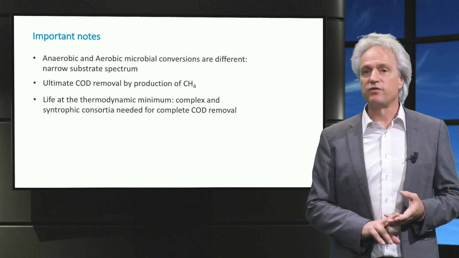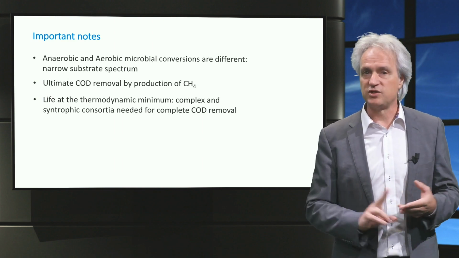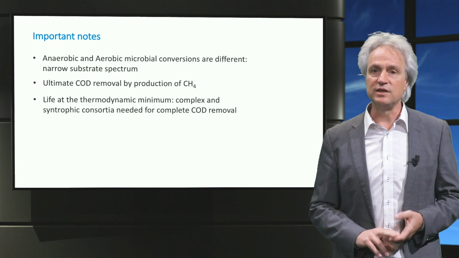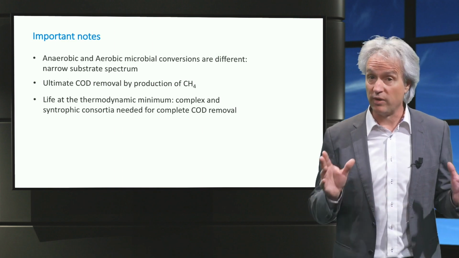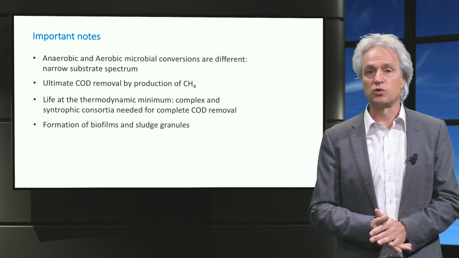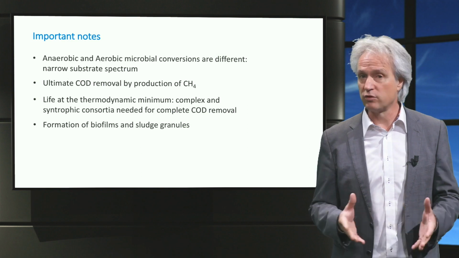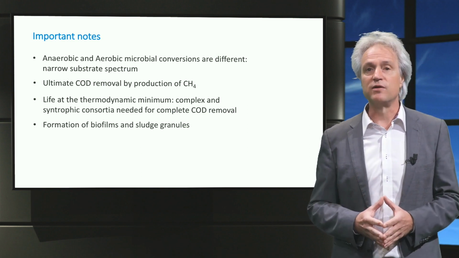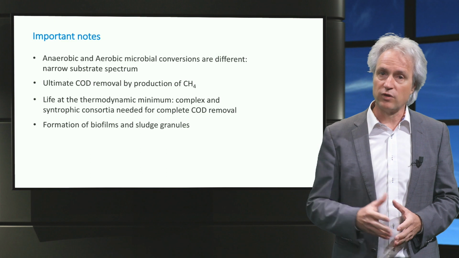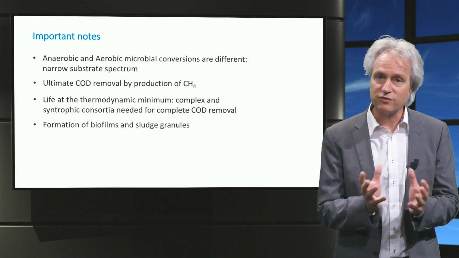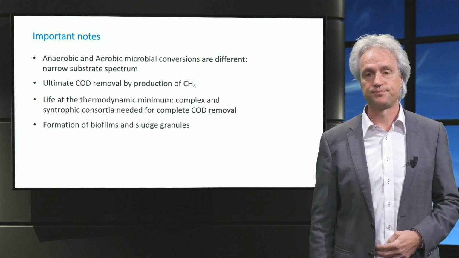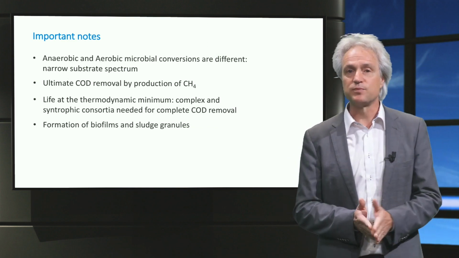Anaerobic bacteria hardly derive energy from the mineralization process. Anaerobic digestion is an example of life at a thermodynamic minimum. Moreover, the complex consortia need to share the little energy available in sometimes obligatory syntrophic associations. Efficient anaerobic conversion of organic matter requires a close vicinity of all the species involved in the conversion process. The interdependence of the various species in this food web, the need for efficient interspecies hydrogen transfer and the morphological characteristics of the species involved result in the formation of microbial aggregates, biofilms and sludge granules in all anaerobic reactor systems. With this we reach the end of this microbial module.